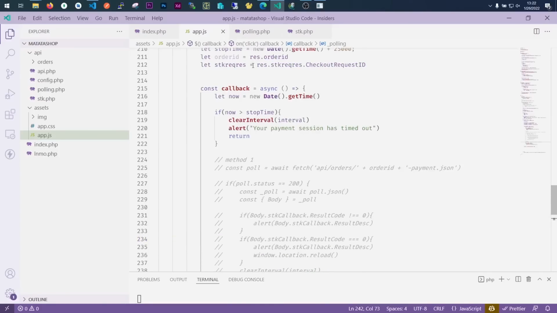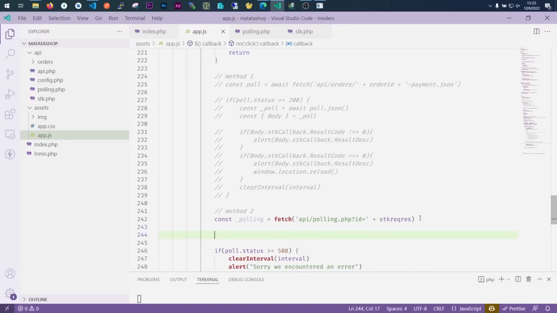So it will go there, no problem. Again, check if it was an error. So if we had an error there, it's greater than or equal to 500.